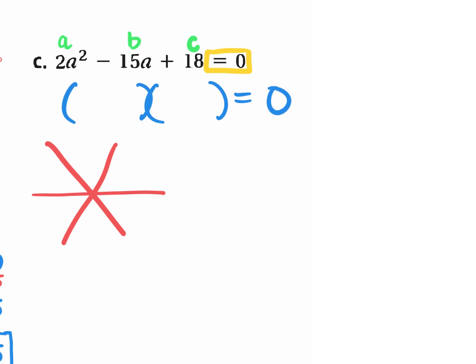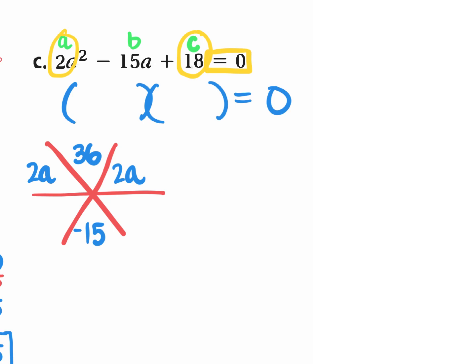The A part is 2a squared this time, so I need a 2a in both of them. The bottom would be negative 15, and the top is the combination of A and C. So that's a 2 and an 18, so that's going to be 36. And that will go in the top. That's one of the most common mistakes, is that a lot of people would just rush and they'd accidentally put 18 on the top instead of realizing it's really supposed to be 36.